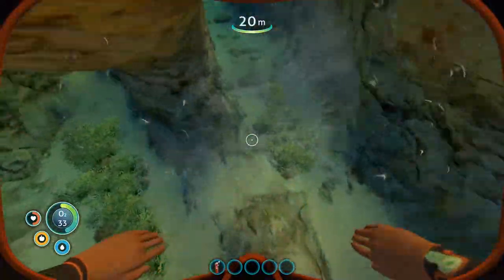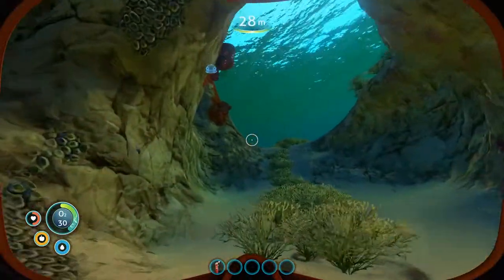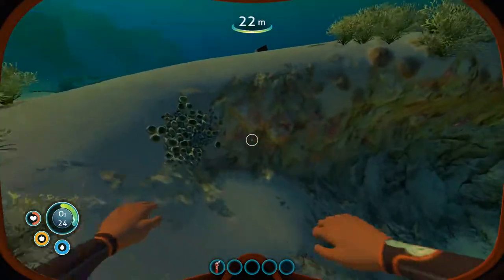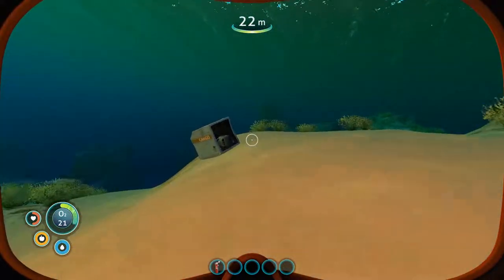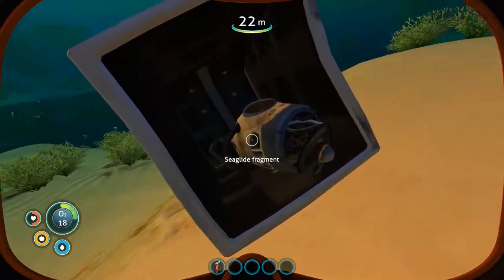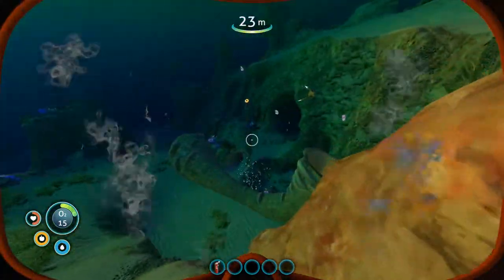Whew. Didn't want that. Let's pick up cave sulfur. There we go. Don't want that happening. No can do. Not today. Sea glide fragment. What's that? Can't do anything with it. Okay. That's good to know.